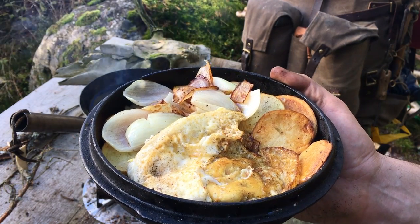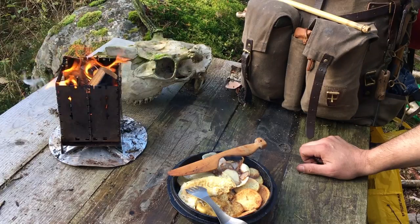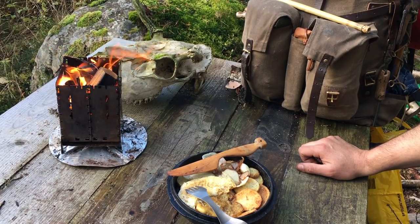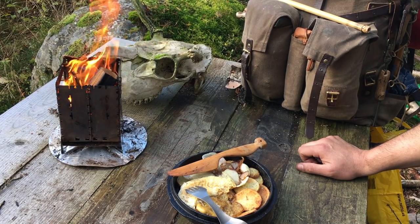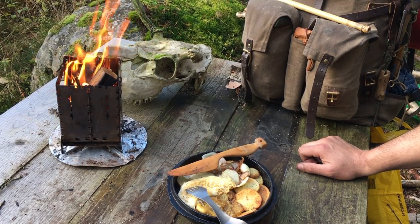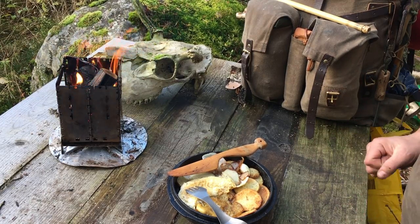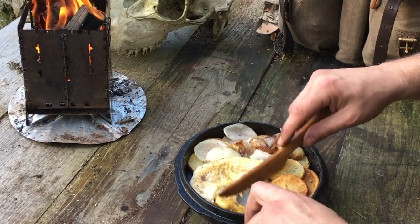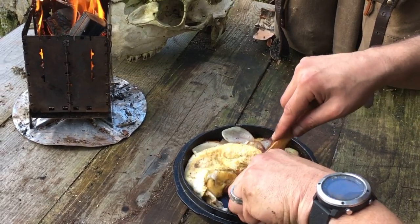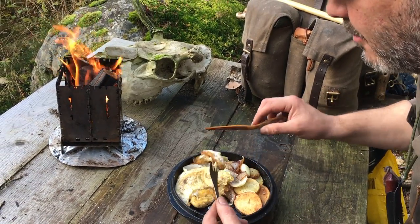Brunch of woodsmen. So guys, this was my video about my cooking kit. I don't see myself changing them in the near future. I like to use things for a long time. And if I change something, I'll make a new video for you. And now I'm gonna dig in because I'm starving. I know it's cliche, but wow.